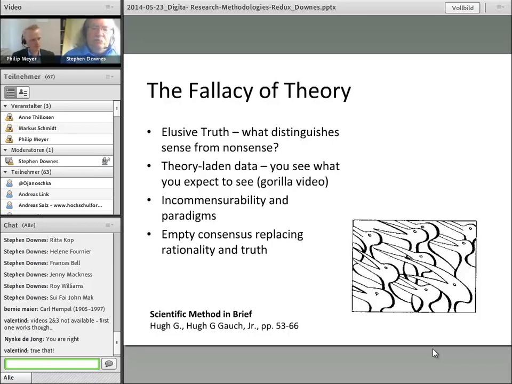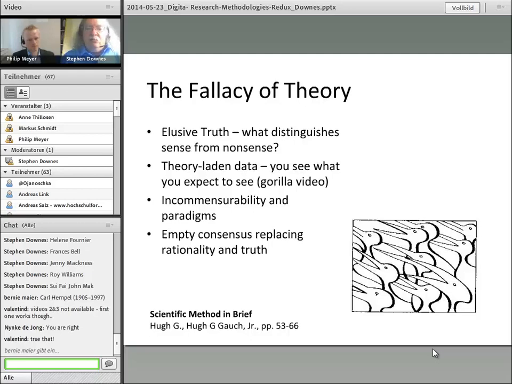Take constructivism, for example. The idea that people are making meaning. Right. What distinguishes that concept from nonsense? If there isn't a good answer, and there probably isn't, then there's this sense where the theory looks like it's pursuing some kind of truth, but it's really sort of moving you around in circles.